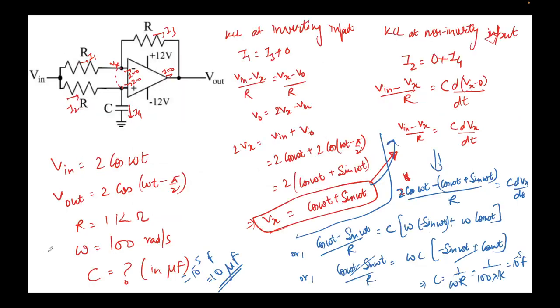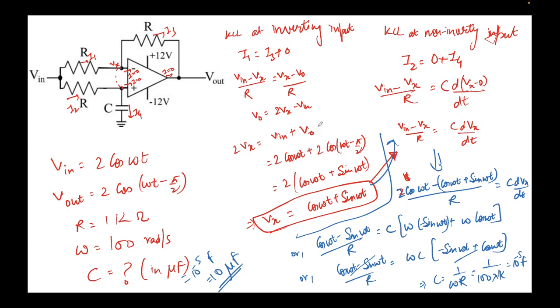Alright. Again, I'll summarize the results. This was an ideal op-amp. So again, input currents are 0, output current is 0, and we have a virtual short condition in a negative feedback circuit. So what I do, as I always do, I apply KCL at inverting input. I get this expression. I apply Ohm's law. Then I apply KCL at non-inverting input. I get this expression, and then I apply Ohm's law here. But here, since this is a capacitor, you can just treat it as a counterpart to Ohm's law for a capacitor. So I put the values, and then the rest is algebra.